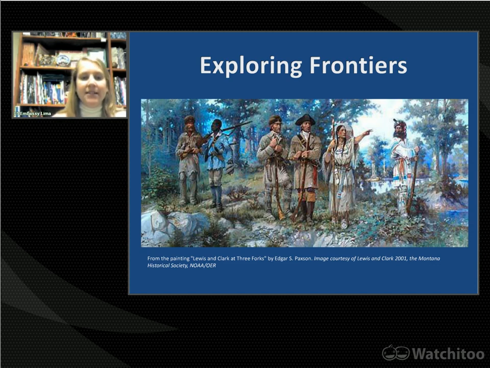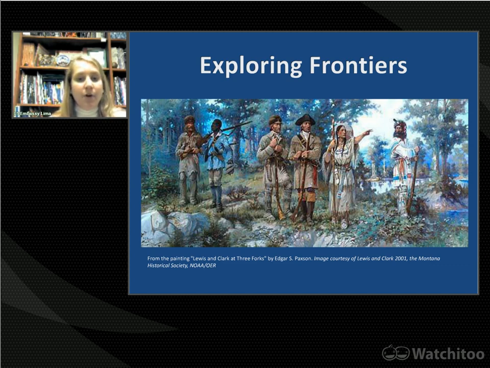This is another painting here, similar to the first, representing the expedition of Lewis and Clark. In reality, I could spend an entire webinar just talking about this painting because there are so many different elements going on here. You don't have just a picture of the two explorers. You can see them in the middle, Lewis and Clark, but you also have Sacagawea shown in this painting.